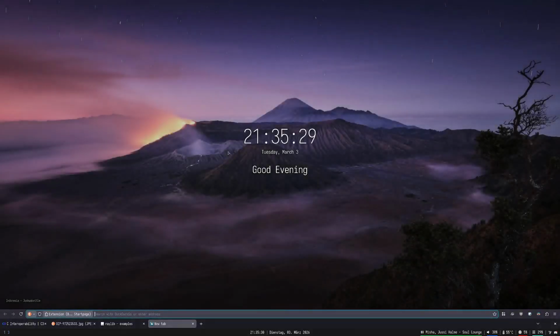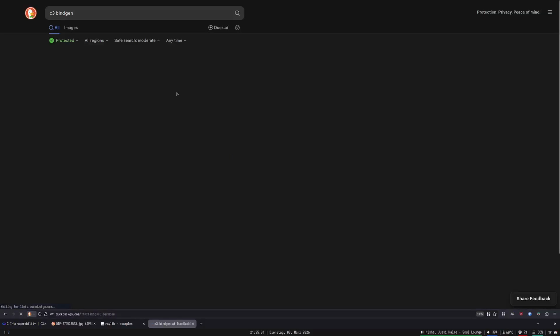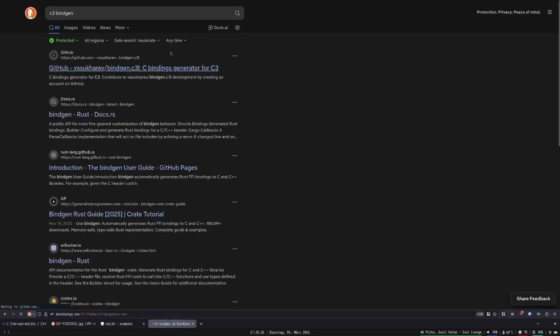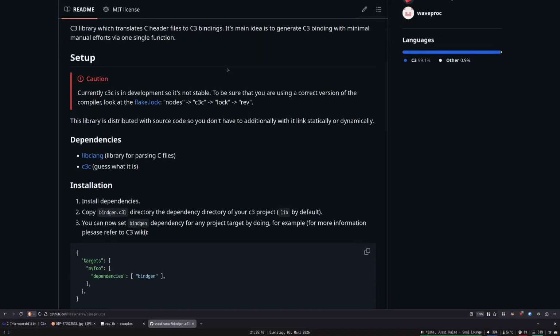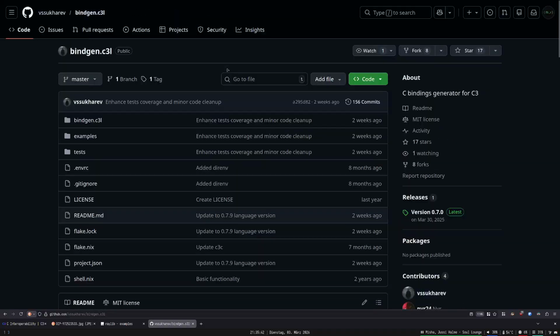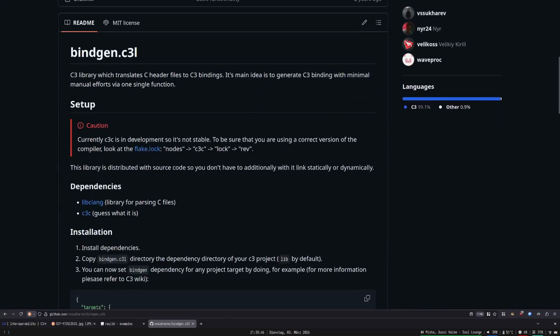Actually, you know what? Let's see. Is there a C3 bind gen? C bindings for C3. When was this updated? 2 weeks ago. Currently C3C is in development, so it's not stable.